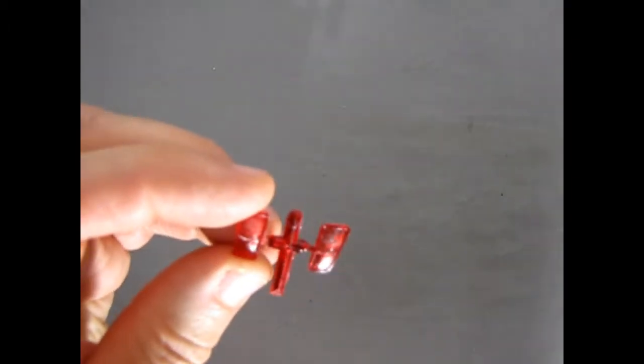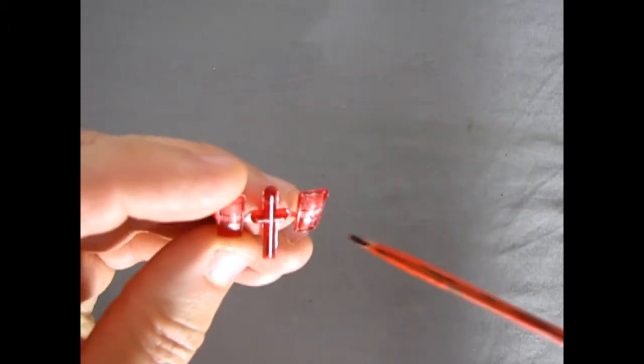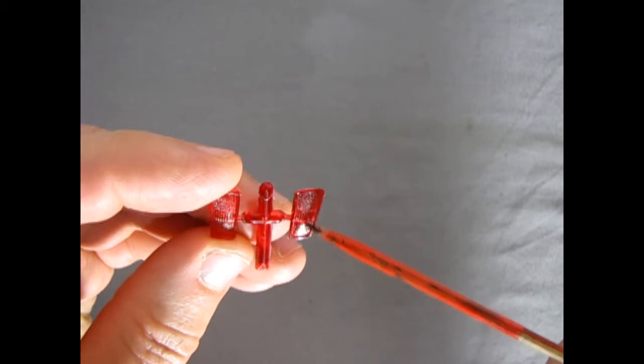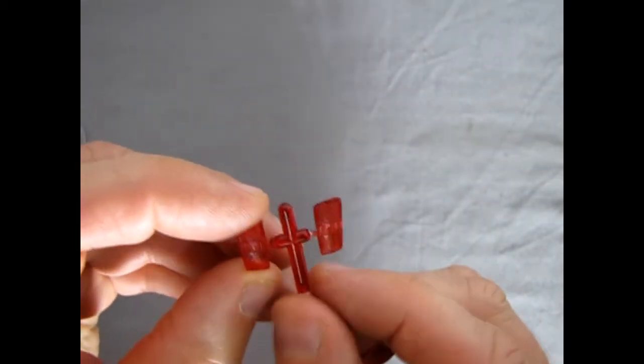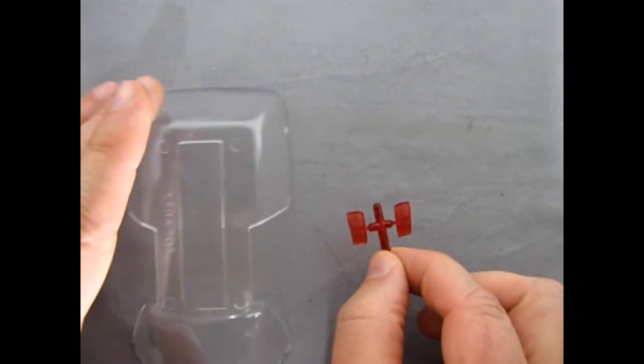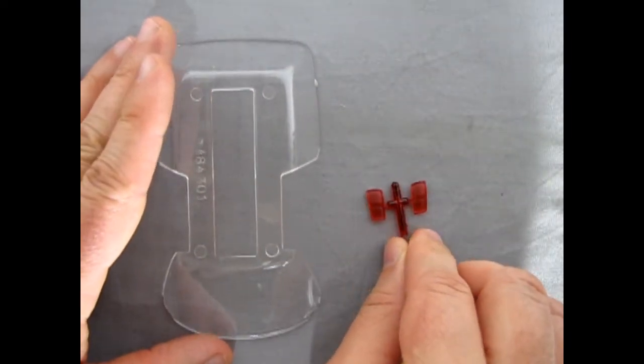And here are the tail lamps. And as you can see, they look like the ones on the box art. They do have the proper divisions in here, just like on the real pacer. So again, very nicely done. And these should all end up looking really great on your model.